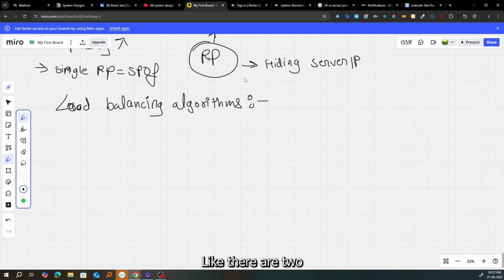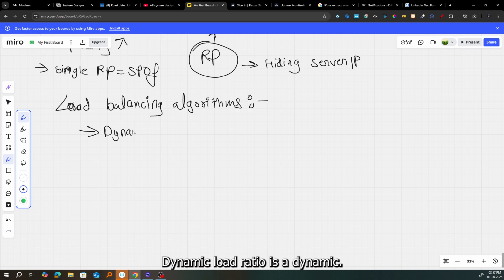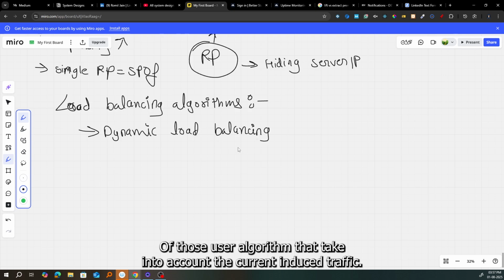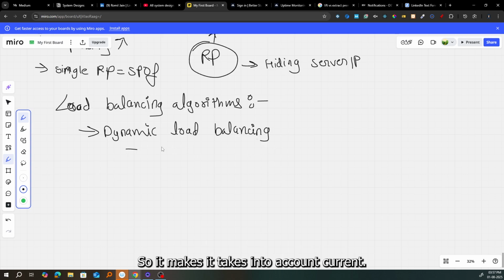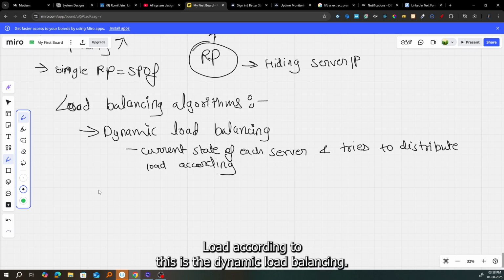There are two primary approaches to load balancing. The first is dynamic load balancing, which uses an algorithm that takes into account the current state of each server and distributes traffic accordingly. So it takes into account the current state of each server and tries to distribute load accordingly.